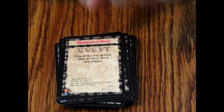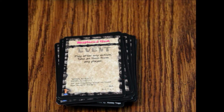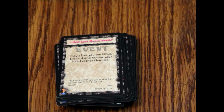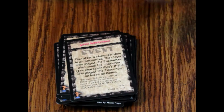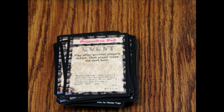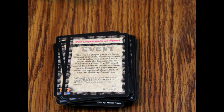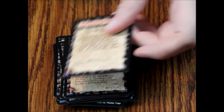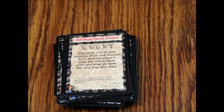Misplaced item event. I just lost 7 teeth event. Luvia Intervenes. I pronounced that wrong. Event. Suggestive Cell event. Pink Leg Warmers of Speed event. I'm leaving my calling card event. Full body cavity search event. That's a bad event. And now here we've got the map cards.